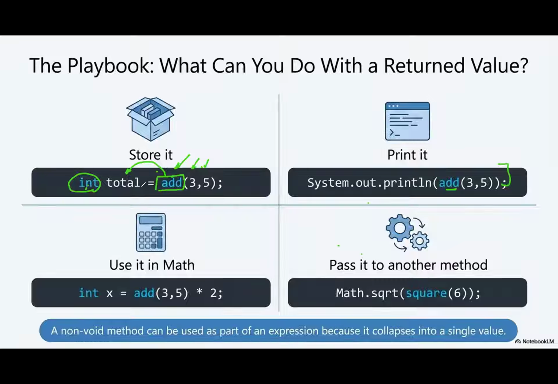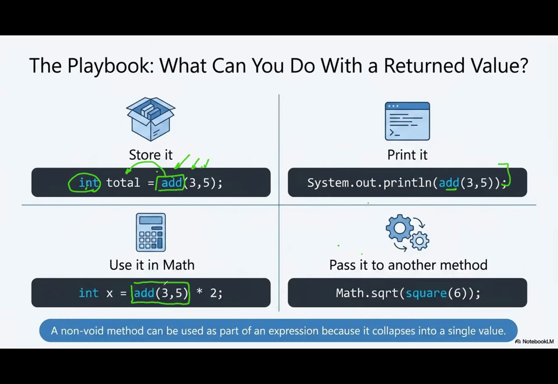Okay? Yeah. Okay. Now, I told you before, when we compared non-void methods to void methods, that I can put the method call, this method call add, into an expression. So I can use it in a math operation. How do I do that?